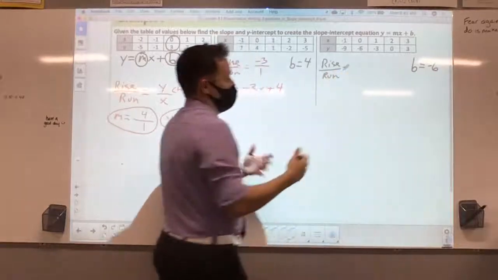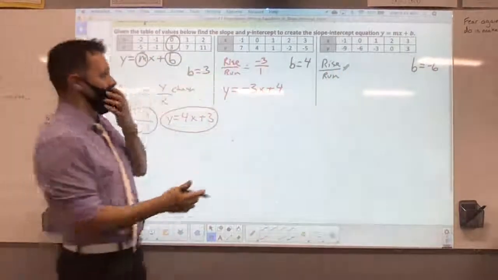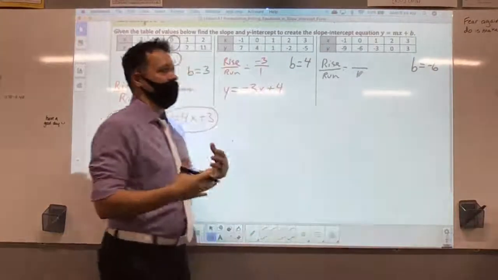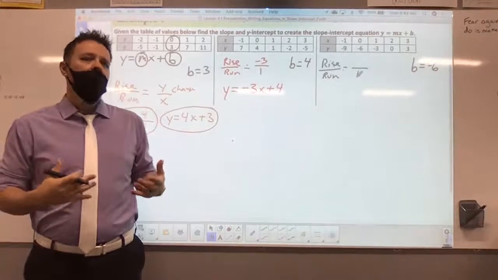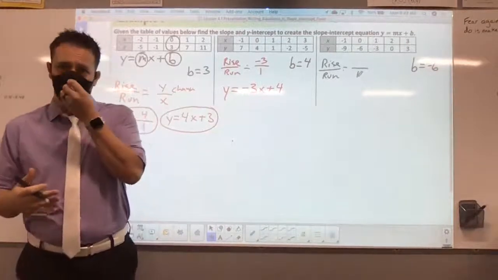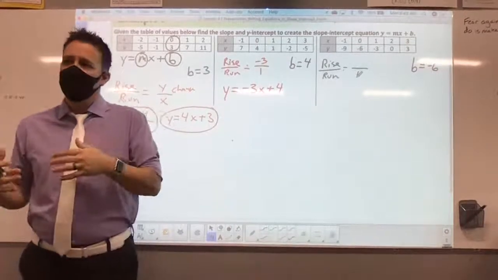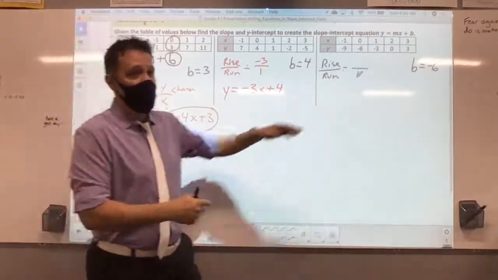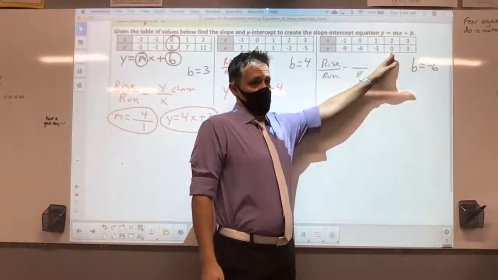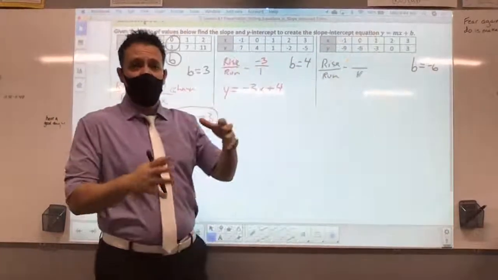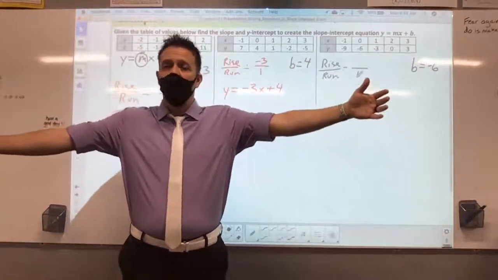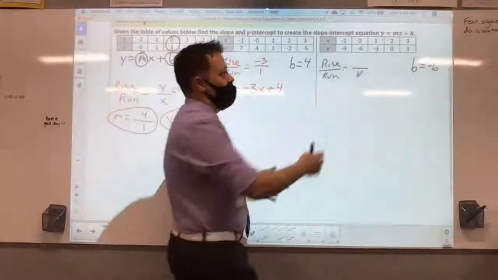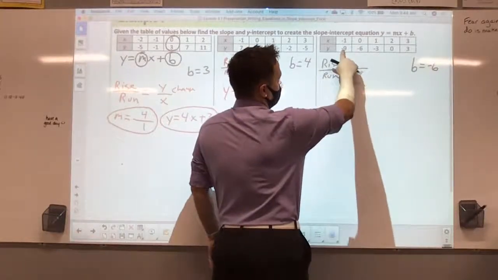Now, these are easy for you guys to figure out because the x right now is always what number it seems like? It's always a 1. What happens if it's a 2 or a 3 or 4? Does that matter? No. Okay, figure it out and put the answer down and make it simpler on yourself. I show you the slope formula for later on, when we don't have a table of values like this. The slope formula is meant for when you have two values that are far away from each other, right? Not close to each other. And so understand if you see something like this, just go simpler.